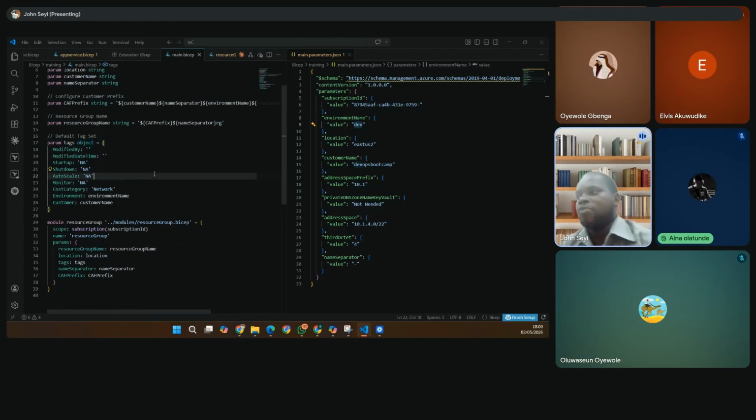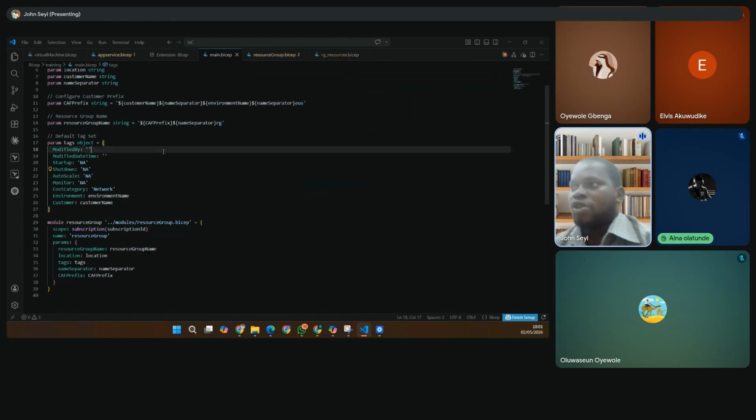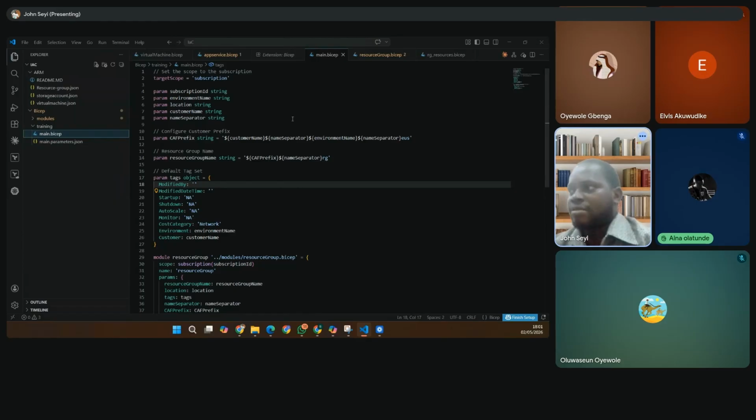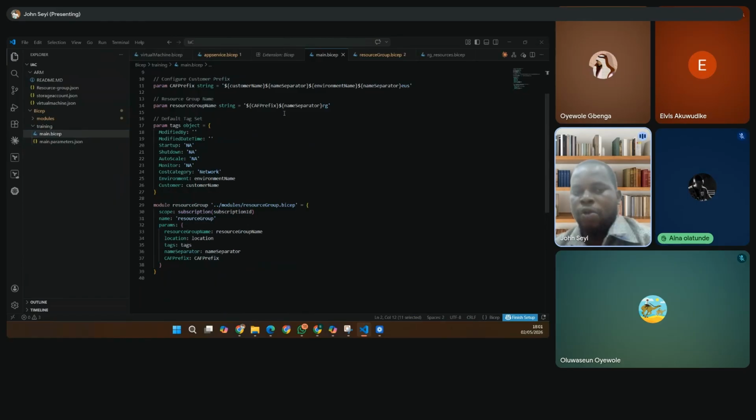So the next thing again we talk about is module. Module talks about, okay, under the subscription file, where the target scope is subscription, what can I create? The only thing I can create majorly under this is your resource group.